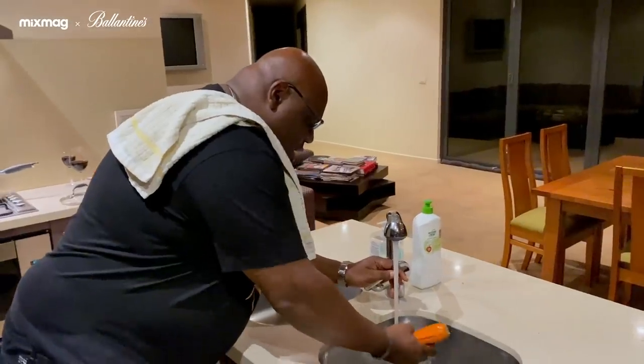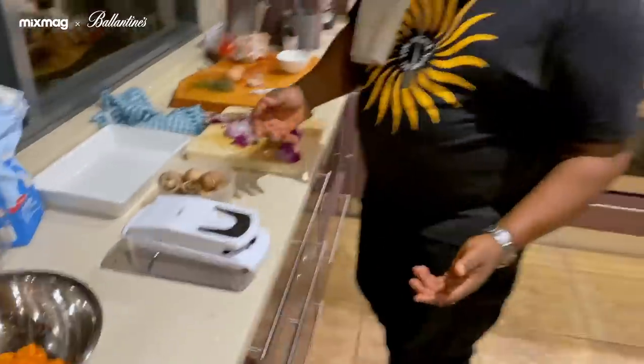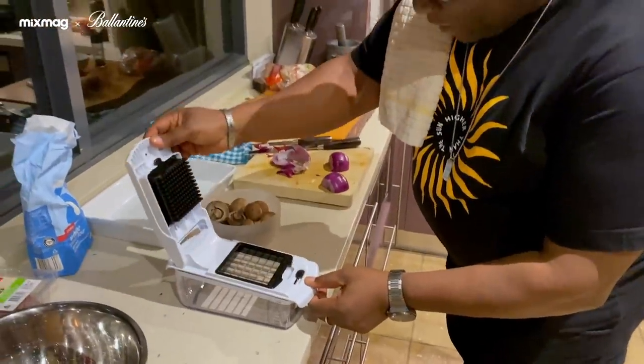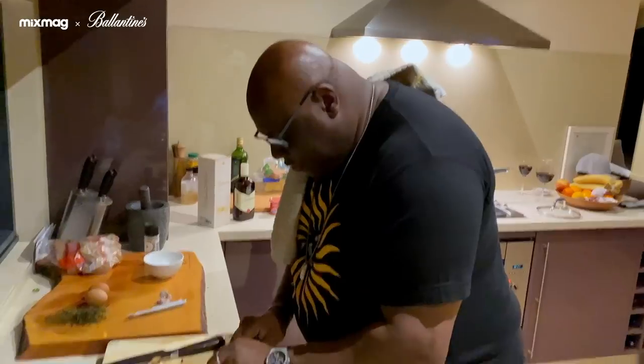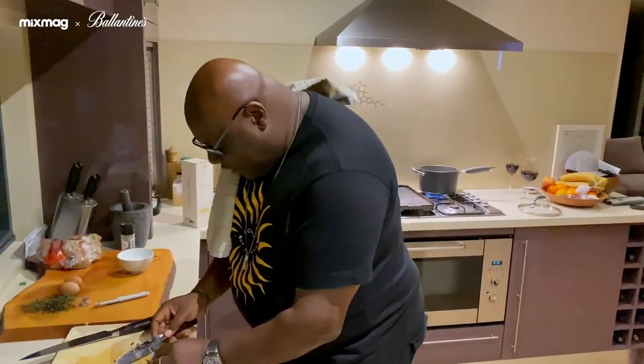I've got a couple of carrots — you only need two for this dish. Peel them, quick wash. One onion. I thought I'd cheat a little bit and see if this works out. Those blades look really sharp. We're going to put some mushrooms in — watch your fingers again. I just love garlic, free and easy.